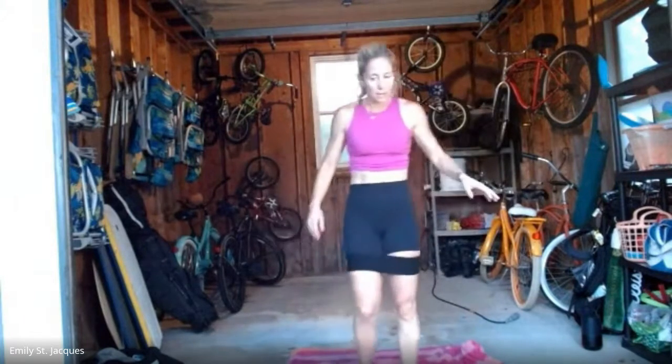Okay. We got 3-point abduction. So 3-point taps. Start with that right leg. Move laterally once, diagonally, and back. That's it. While you're doing that, focus on the core, getting nice and tight. Good. We will swap sides at the halfway mark.